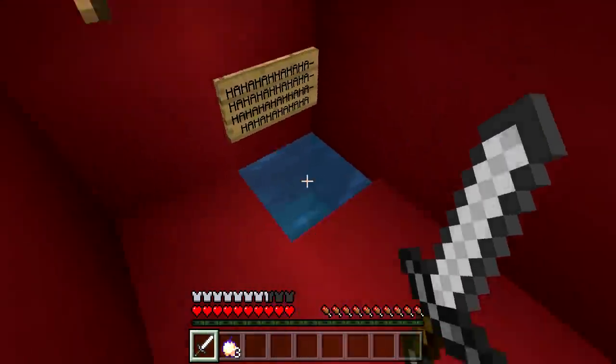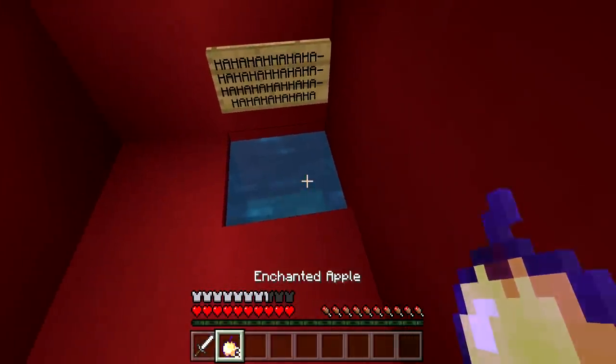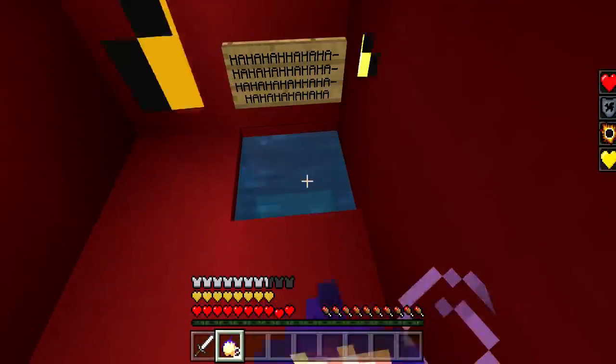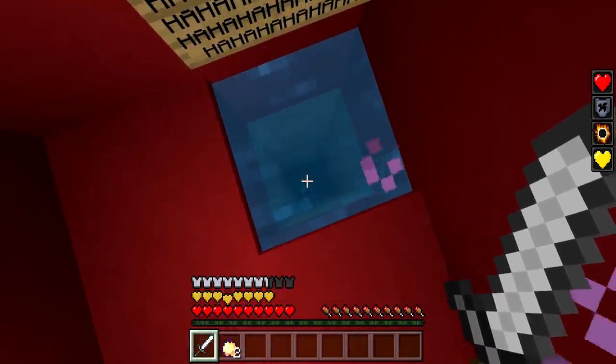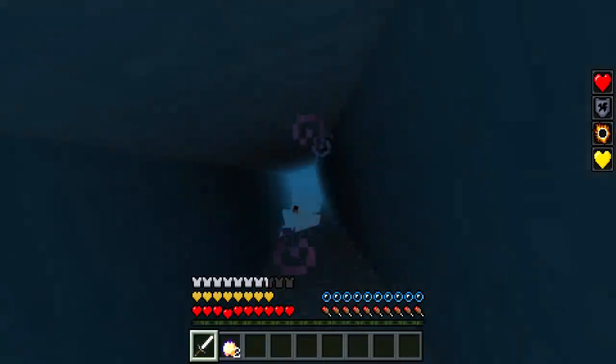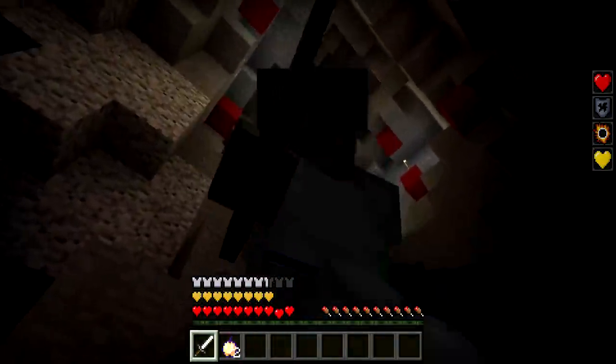Okay. I really don't like the sound of that, but we're gonna go ahead, eat this enchanted apple, and we're gonna head down this water pipe looking thing. I don't know. Let's just go down. Oh, look at that. It looks so weird. Oh, jeez. Oh, my goodness. Whoa. Okay.